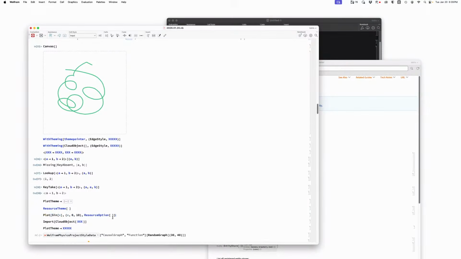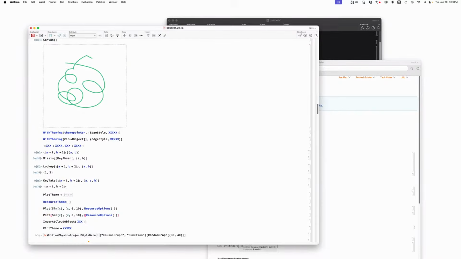And it resolves to a collection of options, not necessarily a single option. You just say plot style arrow red before it. Yeah, exactly. That's really elegant.